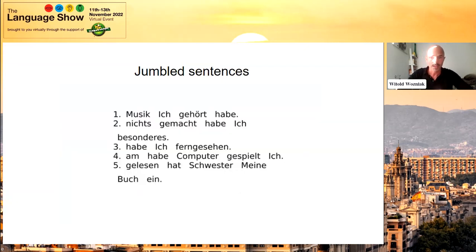for GCSE. Jumbled sentences, something more advanced, where they have to work out and reorder the sentence so it makes sense. The great thing is it's really easy to differentiate, because you can say, okay, once you've put the sentence in the right order, can you translate it as well? Or can you change one word and make it your own? So there are lots of options for how you can really develop this game further.